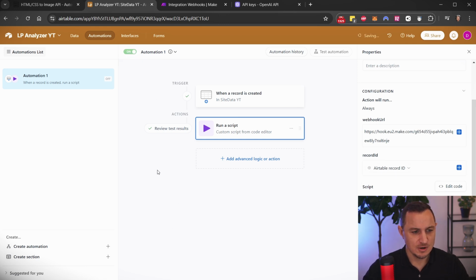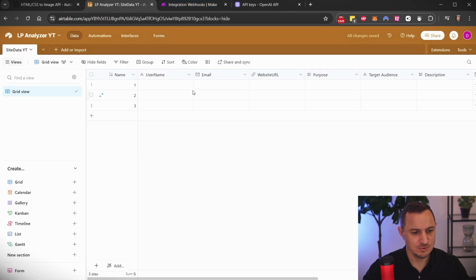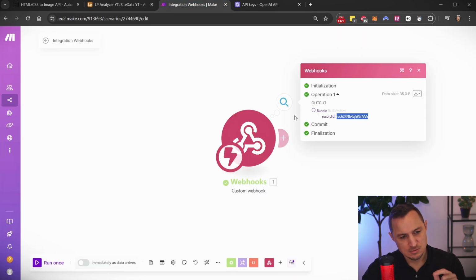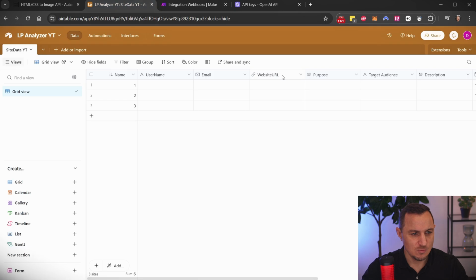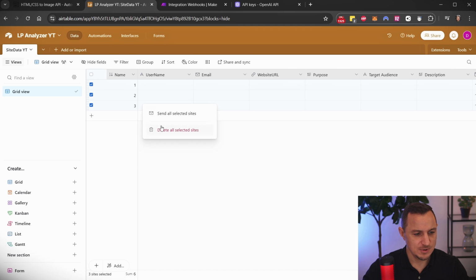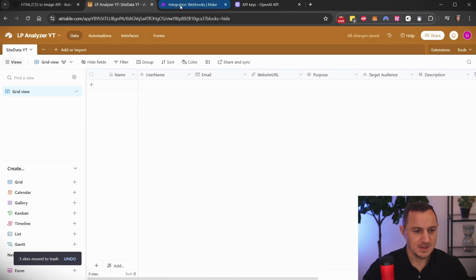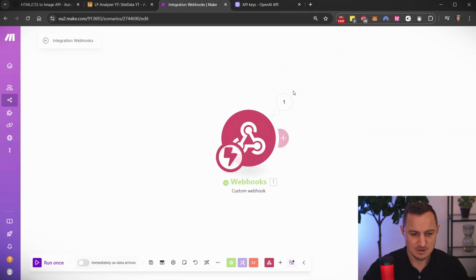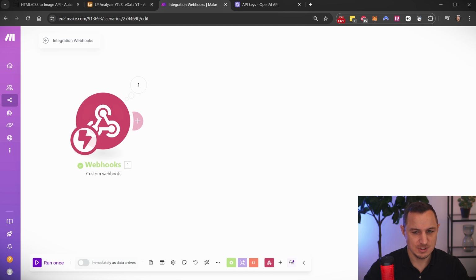So now I'm going to turn on this automation. So every single time that I now create a new entry in here, I will trigger this automation. So what I want to do instead is I want to not enter data in here. I want to fill in the form. And once I fill in the form, I want to send the information over to this automation. Okay, but let me just get rid of the entries that we have so far. And let's build out a little bit of the automation before we go to the next steps.